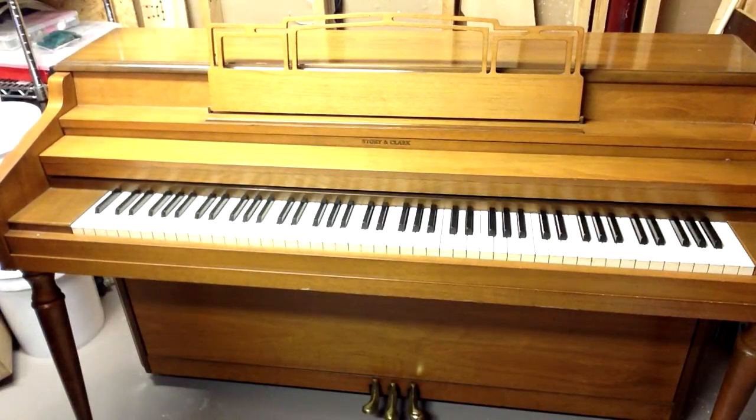I'm Steve Howard, and we're going to be showing you today a video of analyzing a Spinet piano that we just got from a nursing home. And we're going to be showing you some things that can be done to improve this instrument. This piano functions as an instrument. All the keys play. There's no sticking keys.